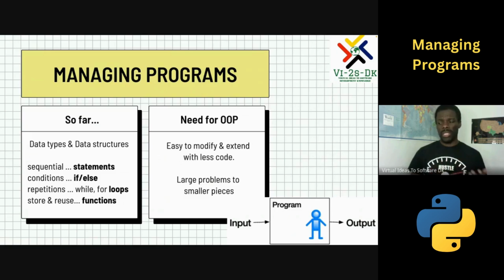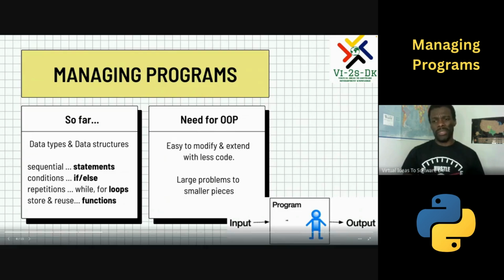So in order for us to be able to easily modify and easily extend this with less code, we have to look at object-oriented programming. Why? Because it models real-world scenarios. We are able to have those large problems broken into smaller pieces, and then we can focus on those smaller pieces. Even in the real world, when you have a big problem, you have to break it down into smaller pieces that are solvable. Once you solve all those pieces, you're able to solve the big picture or the big problem. But regardless, programs, the way we look at it, always need to get some kind of input to give us some kind of output. So that's what we're going to use to be able to model that.